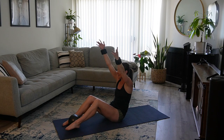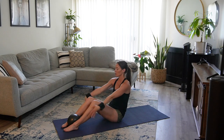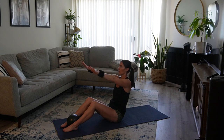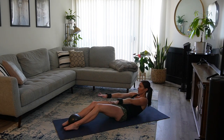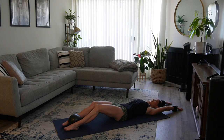Take your feet next to the side of the ball so that your ankles are holding onto the ball. Reach it up one more time. Take a deep inhale. As you exhale, slowly lower yourself all the way down. Arms are going up overhead. We're going to do a full sit up.